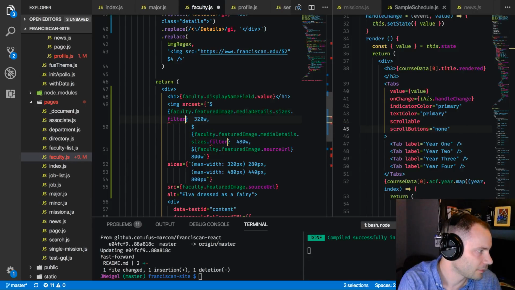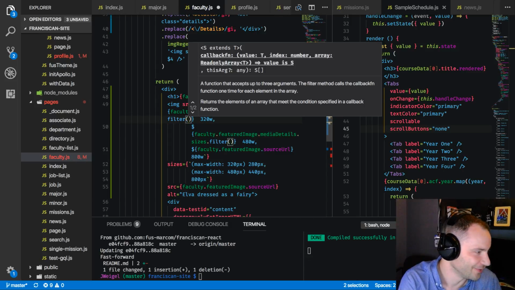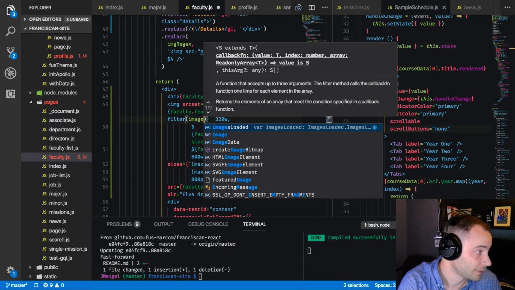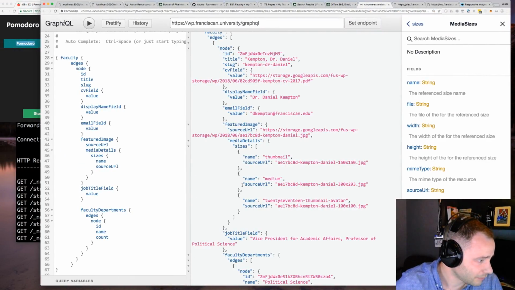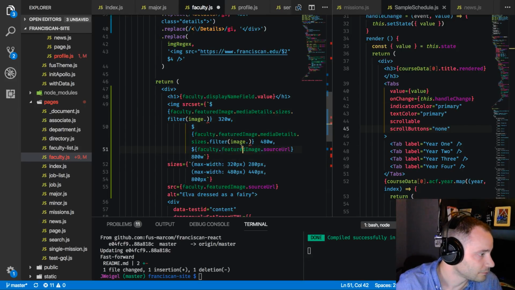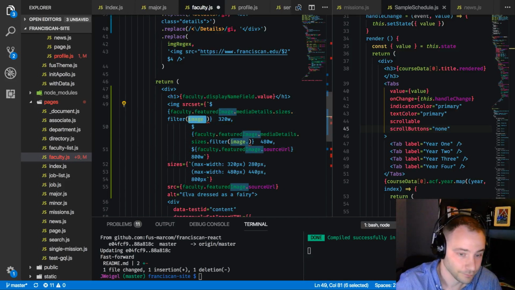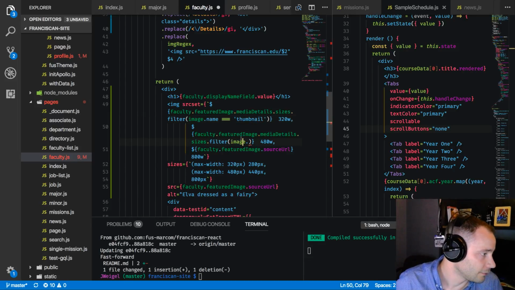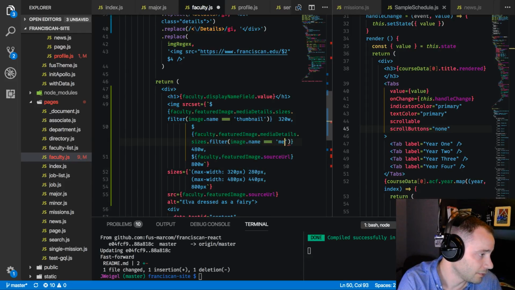Sizes dot filter, and within our filter we're going to say image dot name equals thumbnail, and then for this one we're going to say image dot name equals medium.